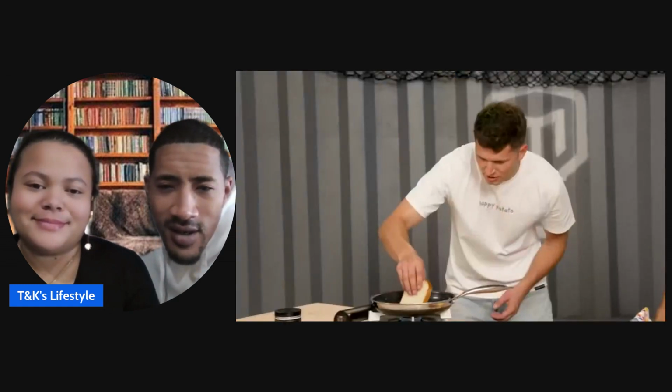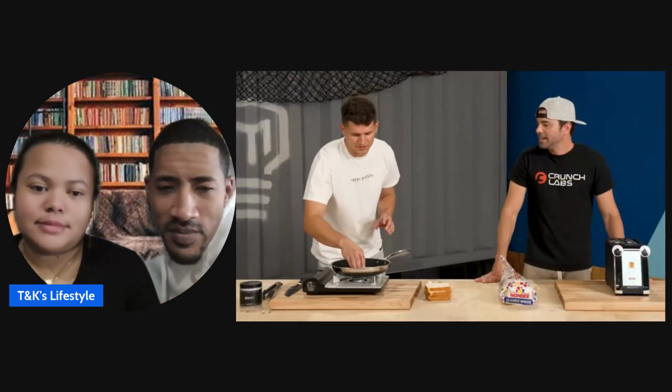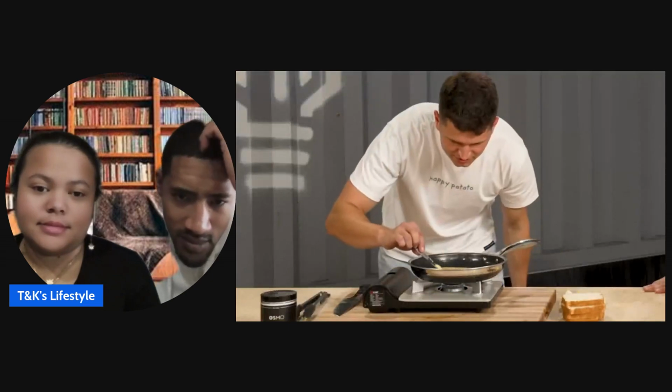I like to quickly hit both sides of the toast right away. And you have to be very gentle. You don't want to press into the toast. Wait, why tweezers? I'm cooking against a $500 robot. It's all about precision. Okay, how are we doing here?